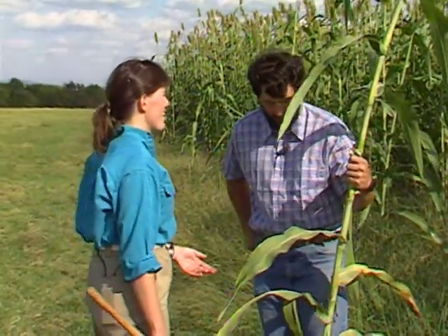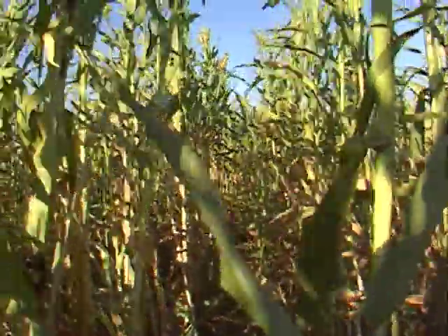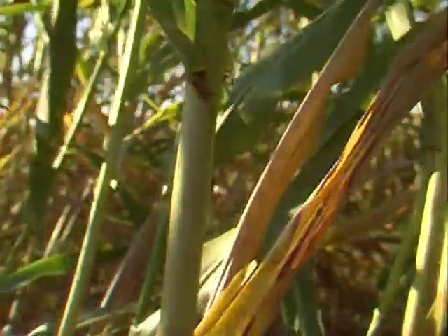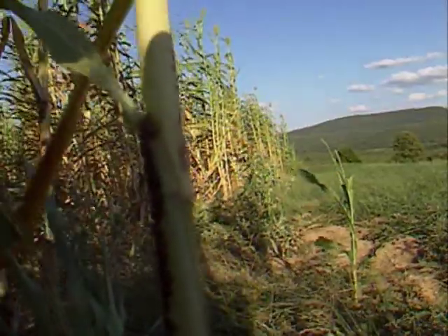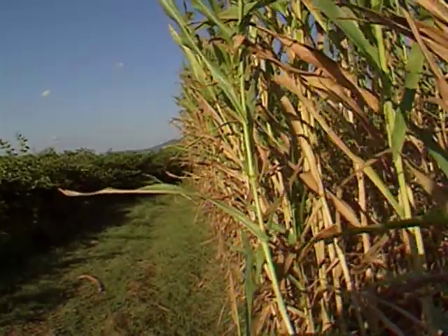Sorghum is grown for its syrup. Are there different varieties that grow better here versus up north? Yes, the varieties vary quite a bit, and we're still trying to determine what works best in Oklahoma. There are a lot of old varieties around — sorghum has a history here that goes quite a ways back. There are a lot of sorghum mills still around, and most producers are growing what we'll call old varieties like sugar drip, honey drip, and seeded ribbon cane. But there have been varieties developed in recent decades we're beginning to look at now — M81E, Dale, Brandy's, Tice. A lot of these haven't been tested well in this part of the world, and we are just beginning to do that now.